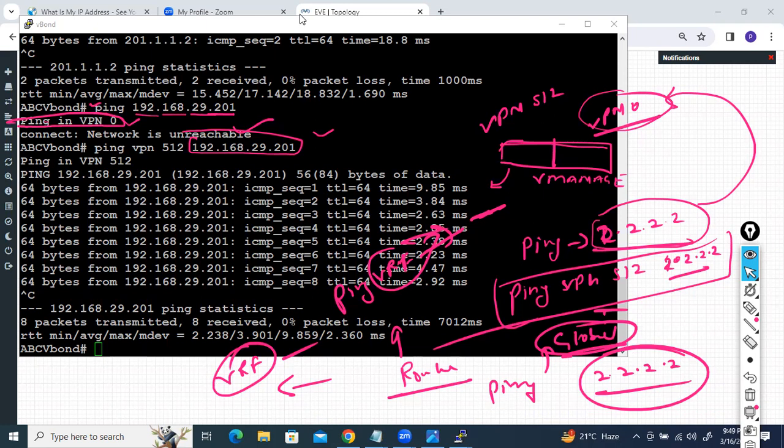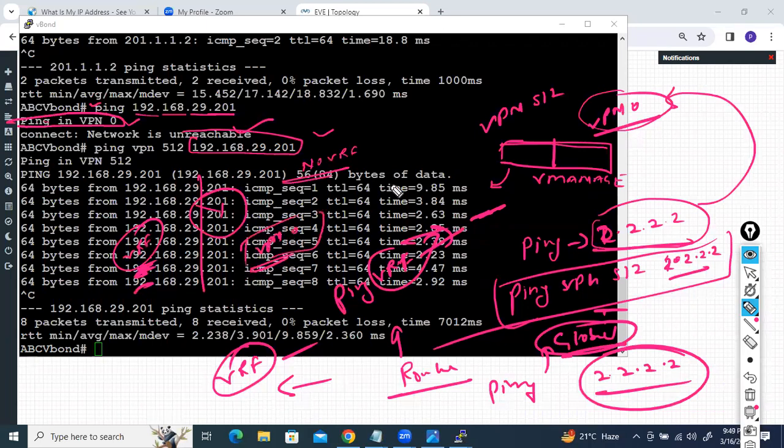Since everyone is aware about the VRF, you can compare the VRF and VPN here now. By default on the router, there is no VRF, but if you want to break the routing table, then you can create multiple VRFs on your router. So here the VPN is nothing but a VRF.